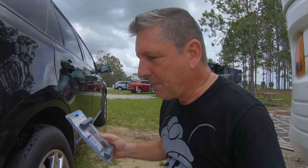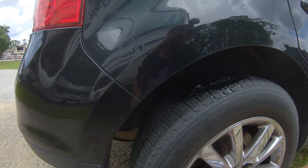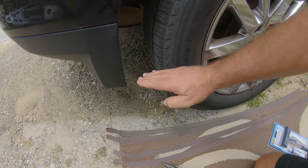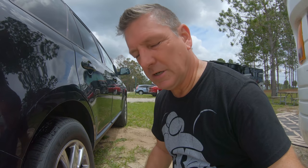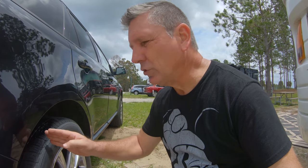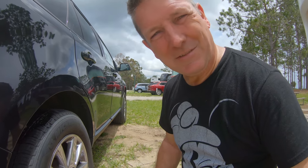I'm going to rotate the tire down so I can get the repair done at a low position. I'll show you why you should never pop the nail out before you're ready. If you're taking it to a tire shop and you yank that out, it's never a good idea until you're somewhere safe — because as soon as you pull that plug, air is going to come rushing out immediately.